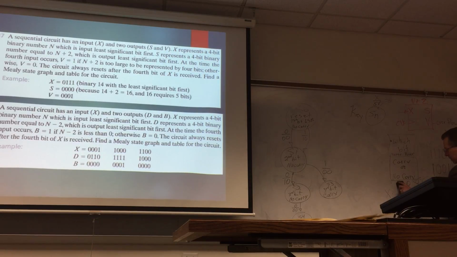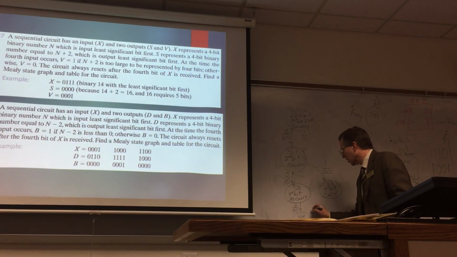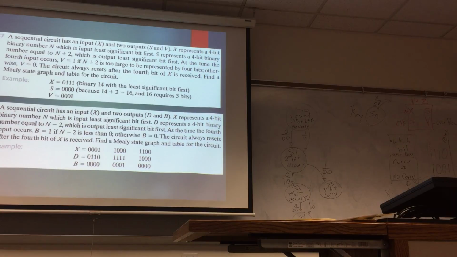What if I was in state 2? Put yourself back in state 2. So I'm processing the 3rd bit. There's no carry so far. It comes in as a 1. What should we output here? 1. Is there going to be a carry? No. Does that state exist? Yes, right? I can go to right here. So a 1 comes in, a 1 goes out. And I can still go back to there because it didn't change my carry.